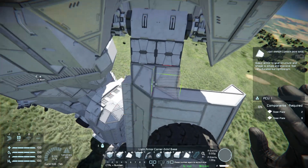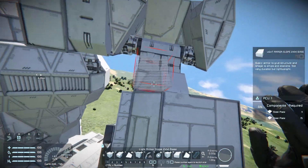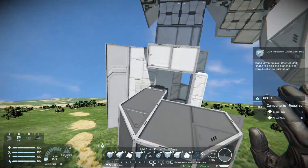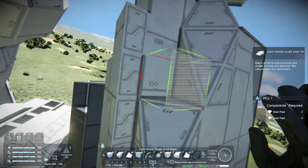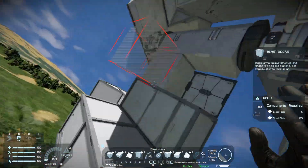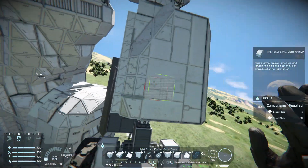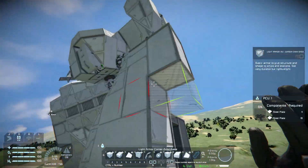We are now done with the shoulder and let's move down into the arms. I'm pretty satisfied with the shoulder — I think it looks pretty damn good and I'm excited to see it when it's fully done. As I said in the very first part of this design series, these legs along with the arms are on rotors, and therefore symmetry mode will not work. So I will have to build these arms the exact same way on the other side, and I'm just going to do that off-cam to spare you guys the time.